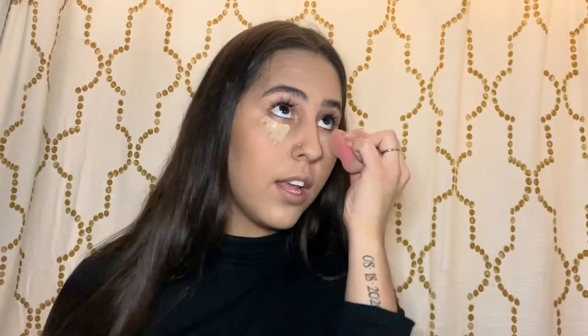Now that we've bronzed, we're going to blend in our concealer. I like to start with the chin first, and I kind of put my lip up so I get a no-crease line when I blend. Then I do the forehead, then we blend under the eyes all the way up there, and then blend a little down just above where the bronzer is. Then I get the side of the nose.